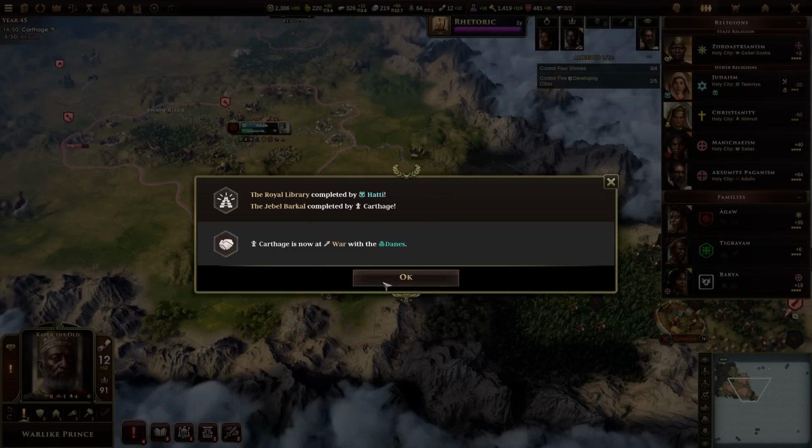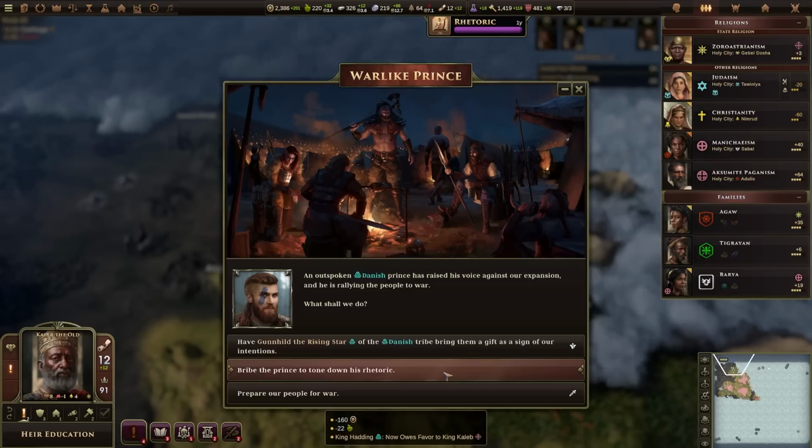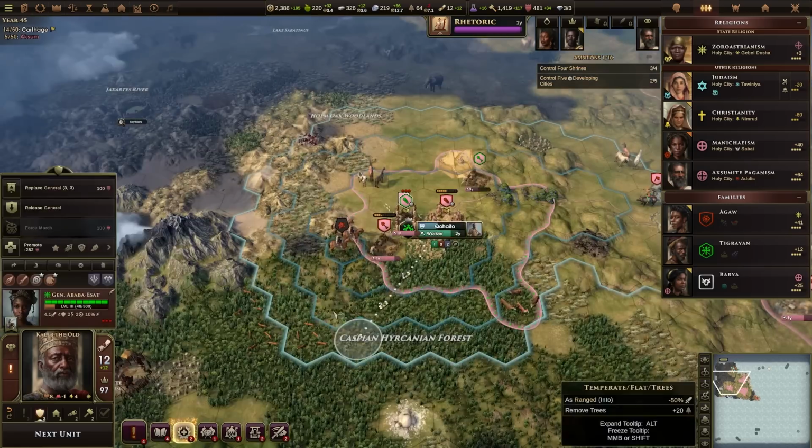Awesome. Carthage is at war with the Danes. So I can get peace with the Danes at the cost of gold. I can get them to owe me a favor, or I can declare war. Legitimacy is incredibly powerful, so I don't care about being at war with the Danes. My distant successor has leveled up. Go learn out in the world.